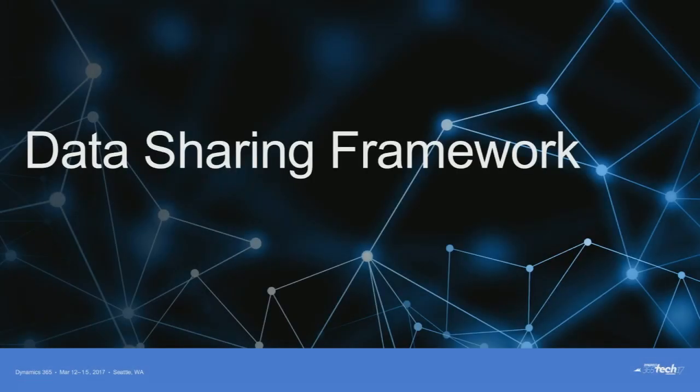All right, so let's move to another interesting topic, that is sharing data. How we can use the data sharing framework. Let's say we understand the data entities, we know that we can use data package. Now, how can we put another player, which is the data sharing, and how does it work? What is the concept? Gokul will show you what it means and a demo of how it works.